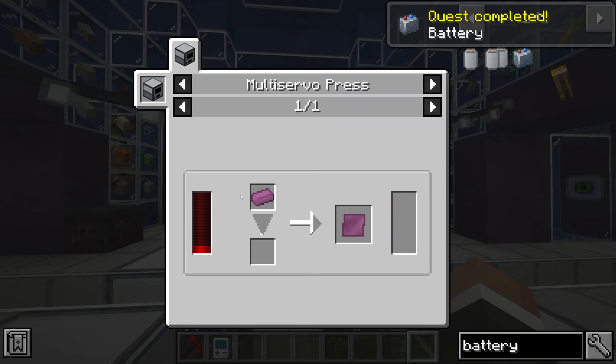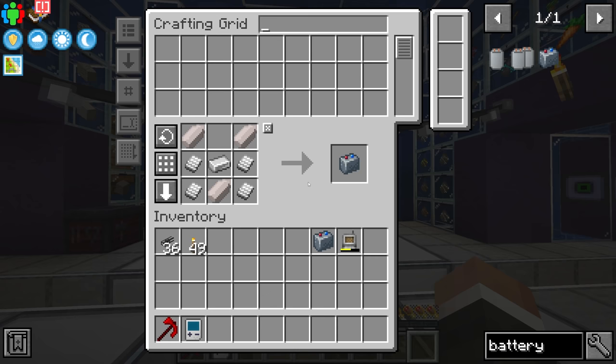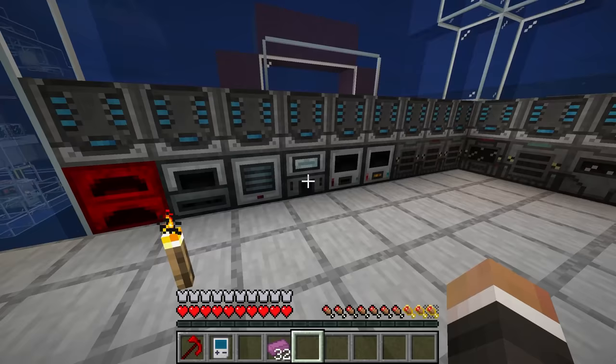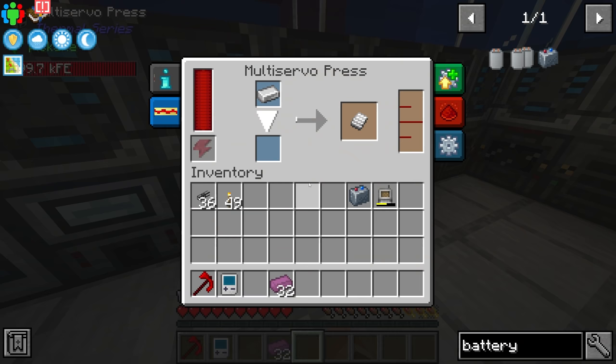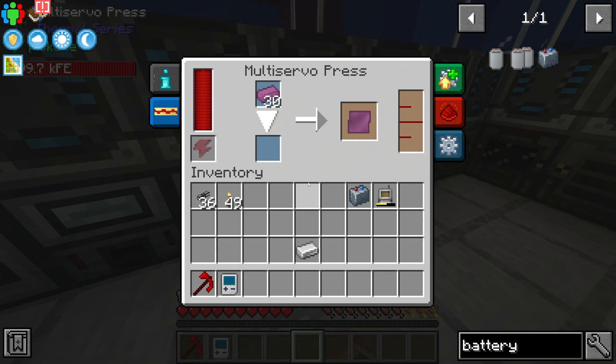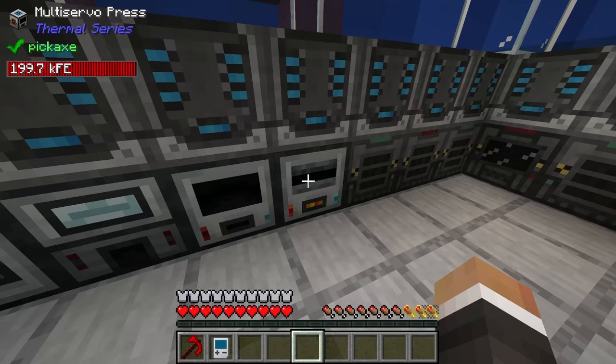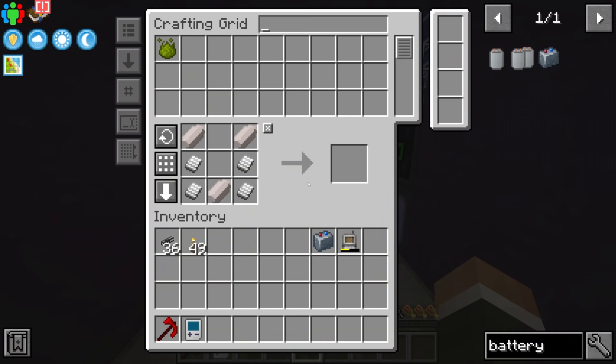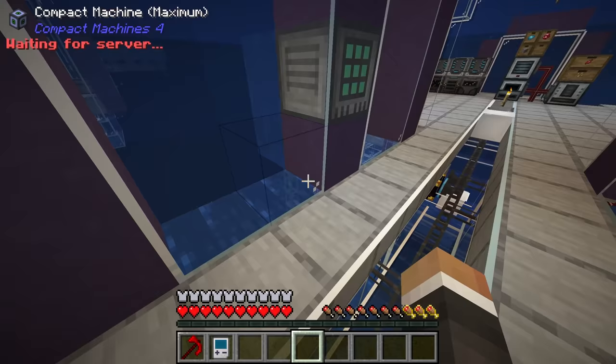Following that, we have a quest for the titanium plate. This is made in the multi-servo press with 1 titanium ingot. We do have 520 titanium ingots ready to go. So let's just go ahead and drop one of those into the old plate making machine. I am going to temporarily replace those iron plates. We probably don't need 32 of them though, so we can always take the rest of those out and come back if we do need them later. Either way, titanium plates we should have.